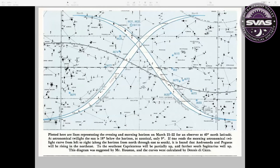Pretty well-drawn map for that time. And we can see the evening twilight on the upper left portion of the map. Turn your head a little bit, and you can see M77, M74, and M33 above the horizon. That white tail is the evening twilight on your horizon. As the night progresses and we get toward morning, tilt your head to the right and look to the upper right, and you can see the objects just above the horizon at astronomical or nautical twilight. Those are the last objects you see on the Messier Marathon.